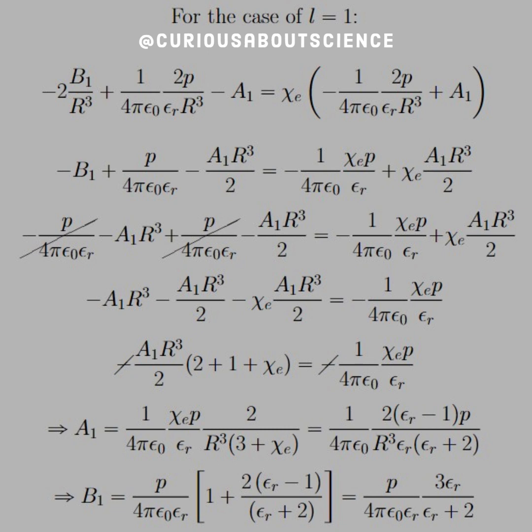But I took the A1 term from the line before it and put it on the left-hand side. So we see that we can finally factor out everything to do with A1. We notice that the negatives cancel. And then we're just left with an equation that we can now solve for A1. So we do that, we get everything isolated, multiply over by 2 over R cubed, 3 plus chi E.